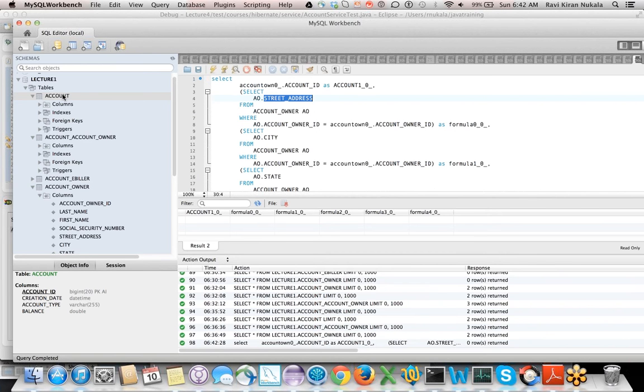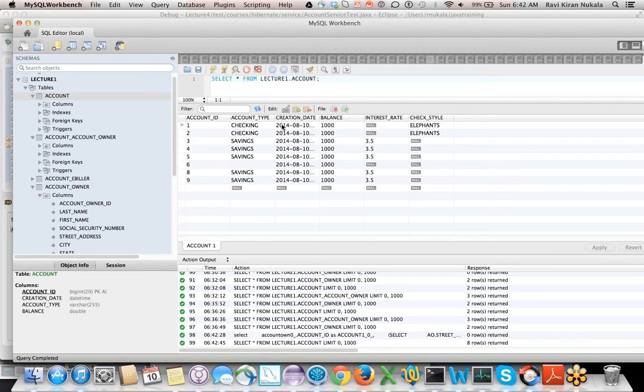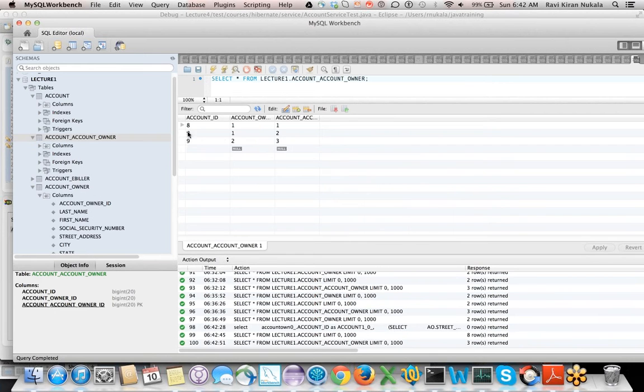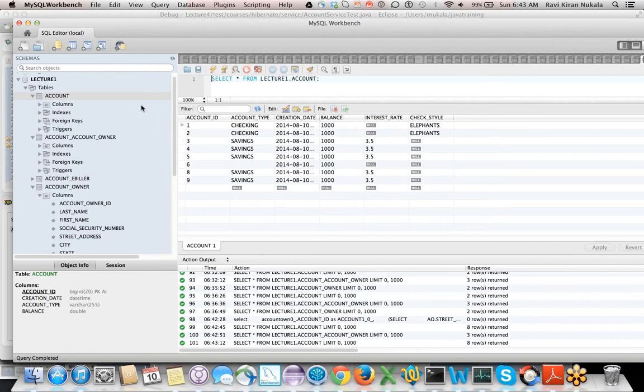So let's see account owner. So it's behaving differently. Account ID 2 has only one here. See here. Account owner ID 1 has two entries. I'm not following why it is doing all this to us.